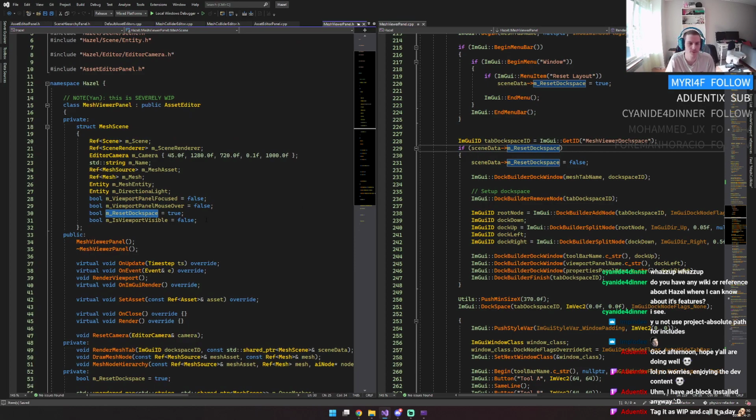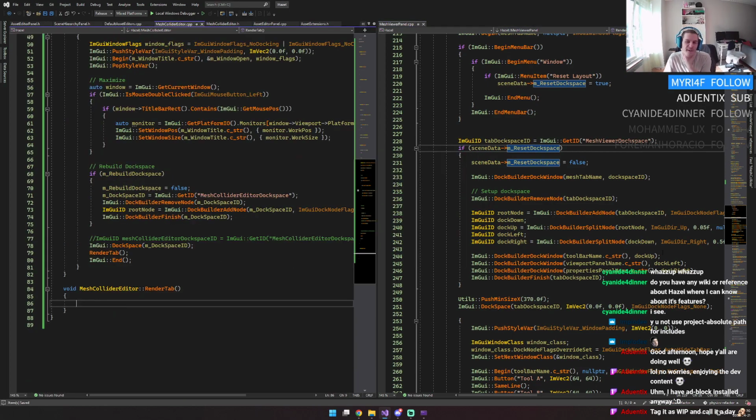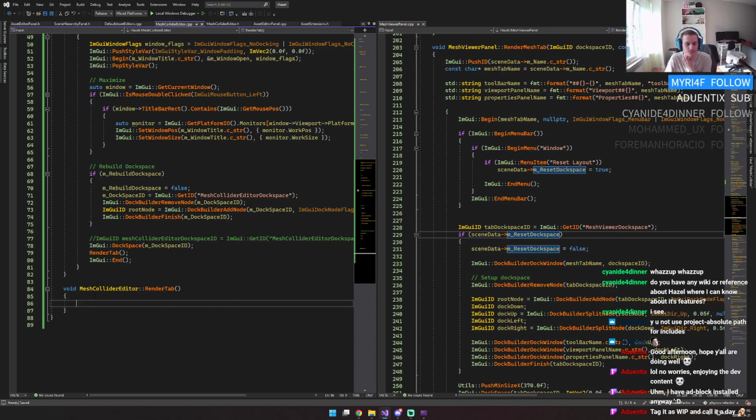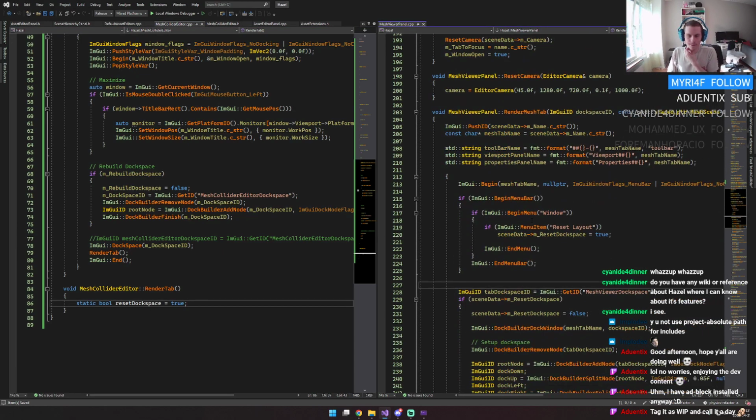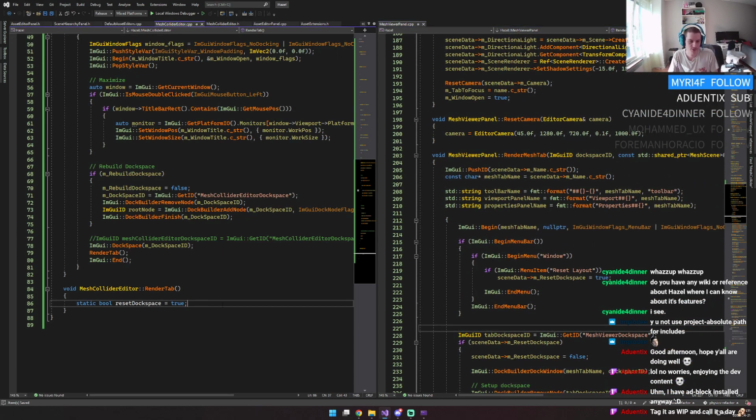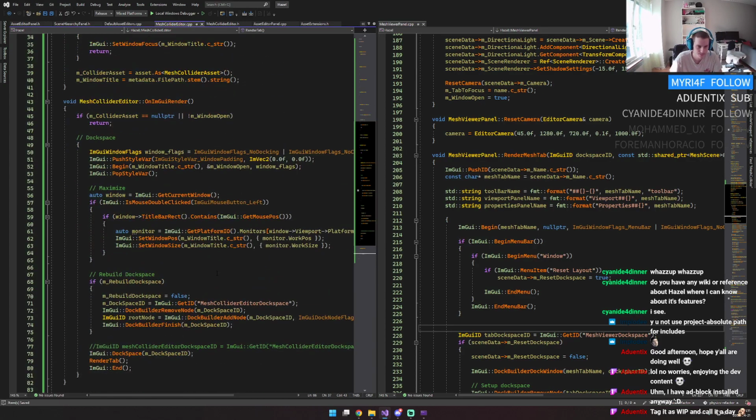And I suspect this is set to true by default. Yep. For now I'll just game reset dock space. Right now I'm just kind of trying to make sure that this whole thing works.